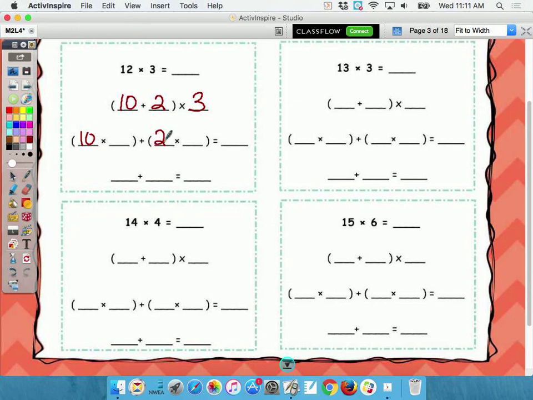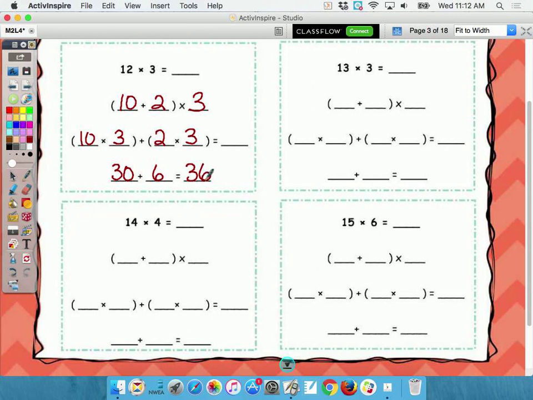We did this the other day, maybe 2 days ago. But I'm going to multiply by the same number each time. Now I really have no idea why I wrote equals, equals, and equals on this thing. You only have to write the answer once, okay? So what's 10 times 3, boys and girls? 30. And what's 2 times 3? And so the answer is 36. Now, I already knew that, didn't you? Because I know my 12s.